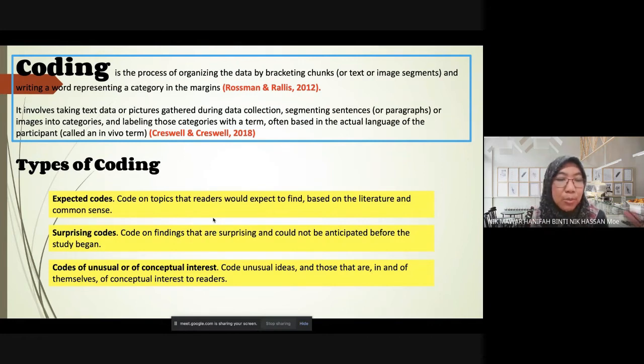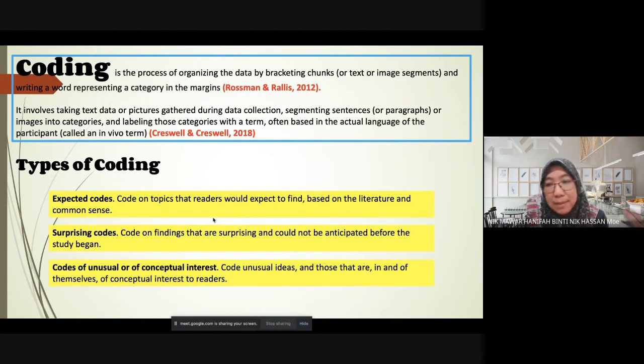And then Creswell 2018: coding involves taking text data or pictures gathered during data collection, segmenting sentences or paragraphs or images into categories and labeling those categories with a term, often based in the actual language of the participant, called an in vivo term.